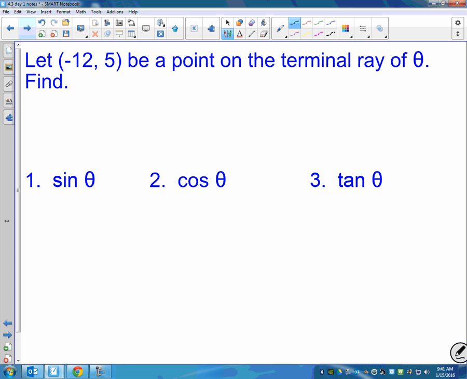So I'm going to attempt to do this without a picture first, and then I'm going to show you that we can draw a picture every time to help you, but I just want to show you the idea of why we would want to do this over SOHCAHTOA. One, we can go past the first quadrant, but two, if they give me a point, I don't have to have a triangle if I know those ratios, because this is just my x, and this is just my y. And can I solve for r if I just know x and y? Because r every time is going to equal the square root of x squared plus y squared.